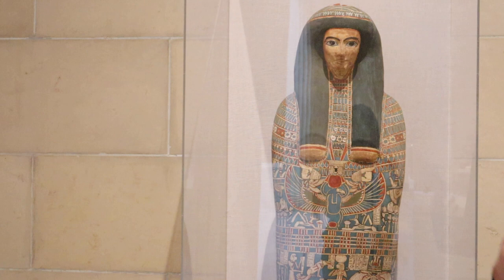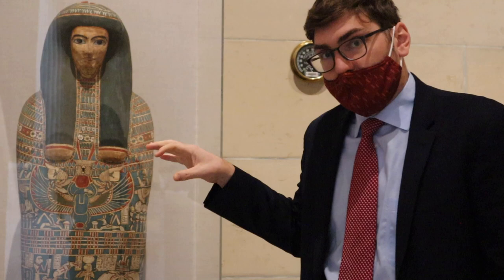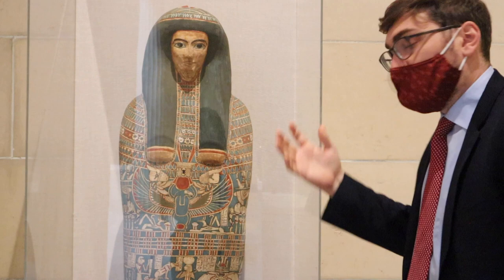Ancient Egypt is a desert, and in the desert there's not a lot of rain. It's actually water and oxygen together that degrade objects. So in a really dry environment like ancient Egypt — while there's oxygen, if there's no water — you can frequently end up with extraordinarily preserved things like this.